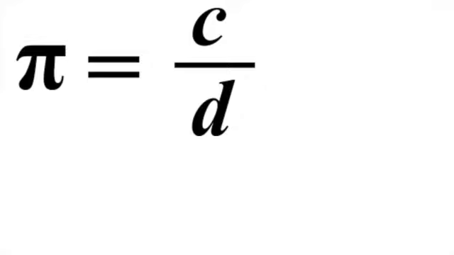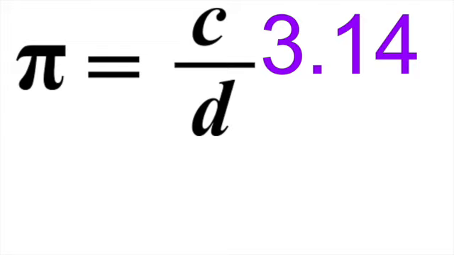Pi is another one of those irrational numbers like we talked about a couple of weeks ago with the square root of 2. They're numbers that keep going and going forever. They never actually settle out into a nice clear decimal. Now, generally, we like to use the number 3.14, because it's a nice simplified decimal form.